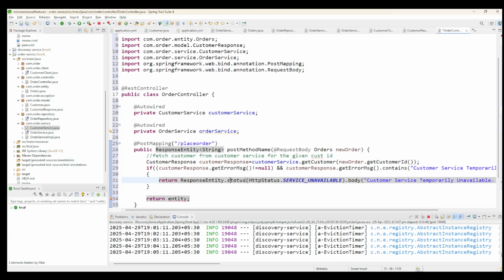Or if there is no error, in that case it should place the order.